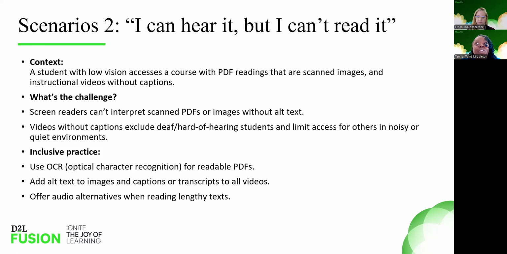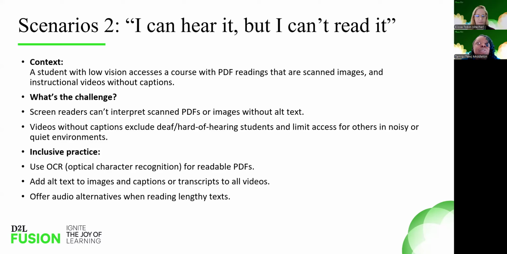In this example, a student with low vision is assigned scanned PDFs and videos without captions. This creates a double barrier, visual and auditory. Scanned PDFs are often unreadable by screen readers, and videos without captions exclude deaf or hard of hearing students and students whose environments may not have sound accessible.